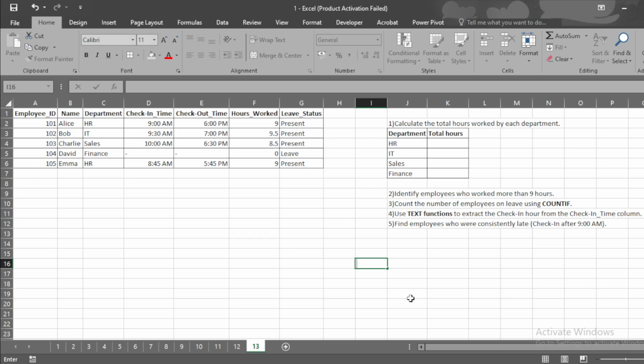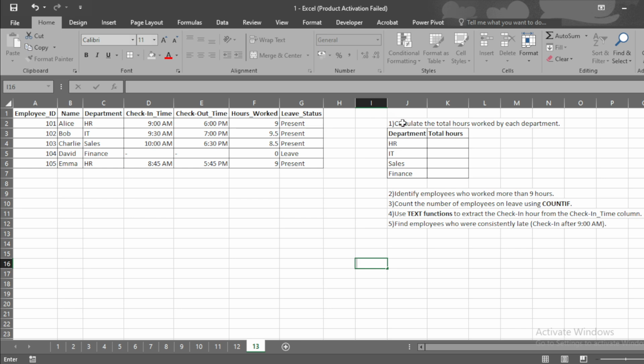Today we have an employee attendance data set in which we have an employee ID, name, department, their check-in time, check-out time, total hours of their working in an organization, and their leave status. On the basis of this small data set, I will give an idea about what kind of questions interviewers ask. If we have a large data set and are working on employee data, how can we get better insights using our analysis and formulas?